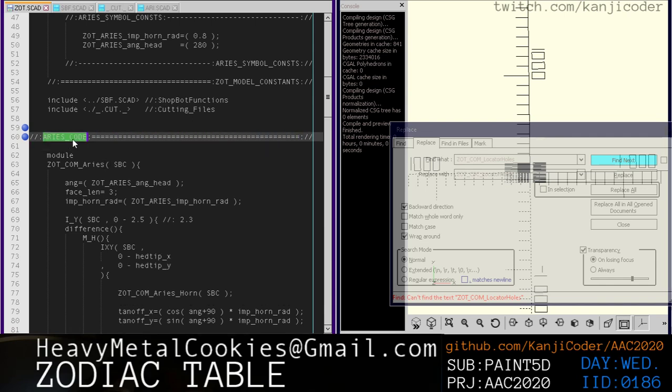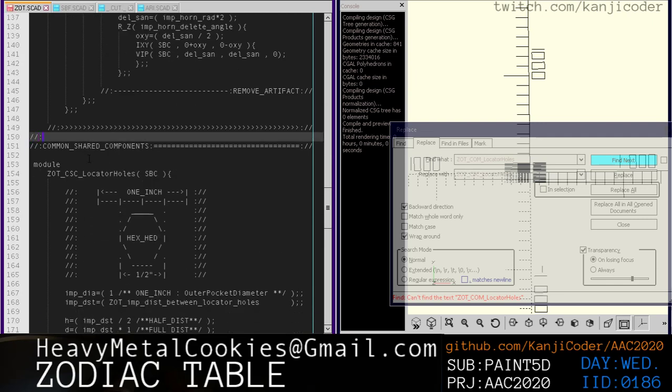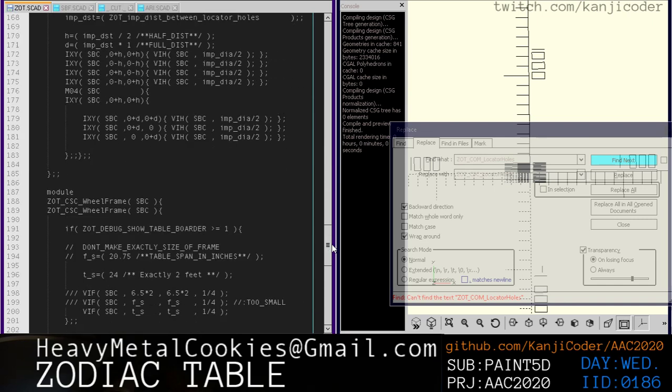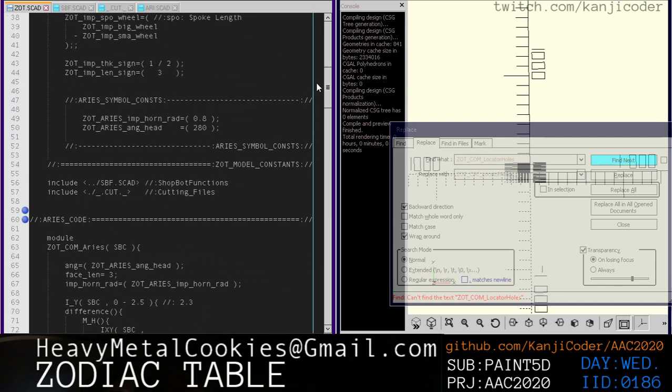And it also does just look a lot less sleek when you write the code that way. So we'll just say, hey, right here, this is the Aries code, right? So rather than trying to break everything into a whole bunch of different files, we're just going to do this. And obviously that does make everything a lot bigger, but it also makes seeking through the file and looking for things a lot easier, right?